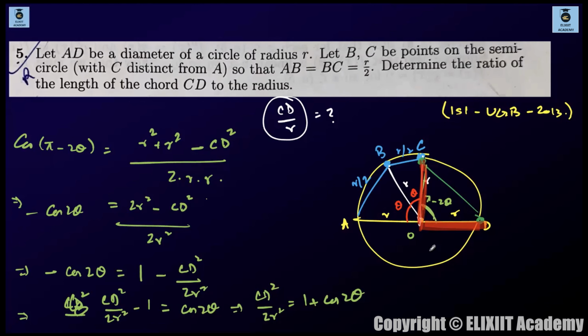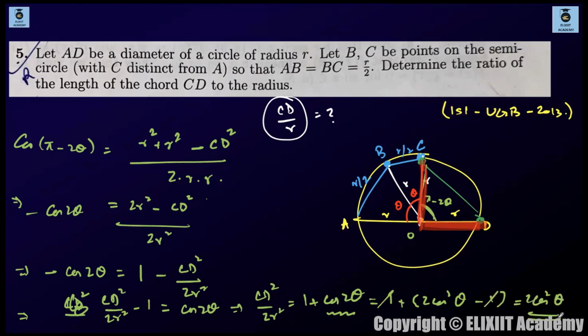Use cos theta in any of these triangles. You use cos theta because R is known to us. Okay? So what you do? You find cos theta from cosine rule. Okay, why do we find cos theta? That is also one question, because 1 plus cos 2 theta, or rather cos 2 theta is 2 cos square theta minus 1. So 1 plus 2 cos square theta minus 1. So 1 and minus 1 will cancel out. You are left with 2 cos square theta.